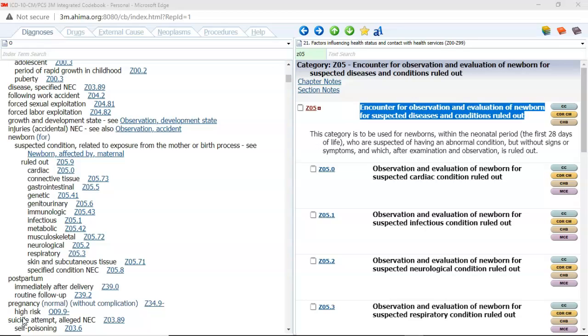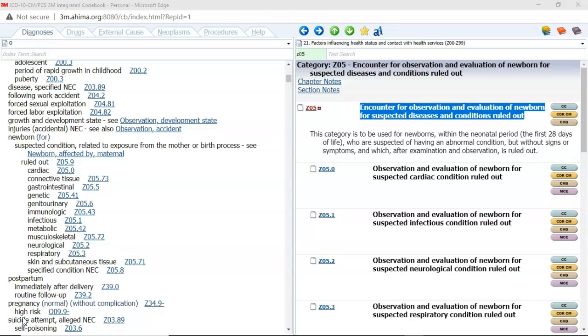So we assign a code from category Z05, and I've pulled it up here in the tabular for us to look at. This is observation and evaluation of newborns and infants for suspected conditions that are ruled out, to identify those instances when a healthy newborn is evaluated for a suspected condition that is determined after study not to be present.